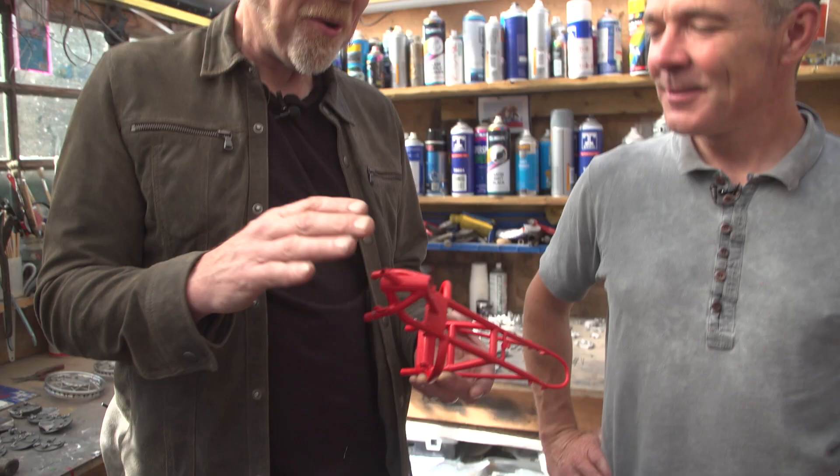When you measure something and it's slightly off, you think that's probably okay, and then you think about it overnight and you're like no. One of the main problems with this bike is that every time MV Agusta made one — they made about two a year, going to Agostini and his teammate — every one was made slightly different because they were all hand-built. So there is no definitive one that's exactly correct. You just have to pick a bike and get it completely right, because they all have slight differences.